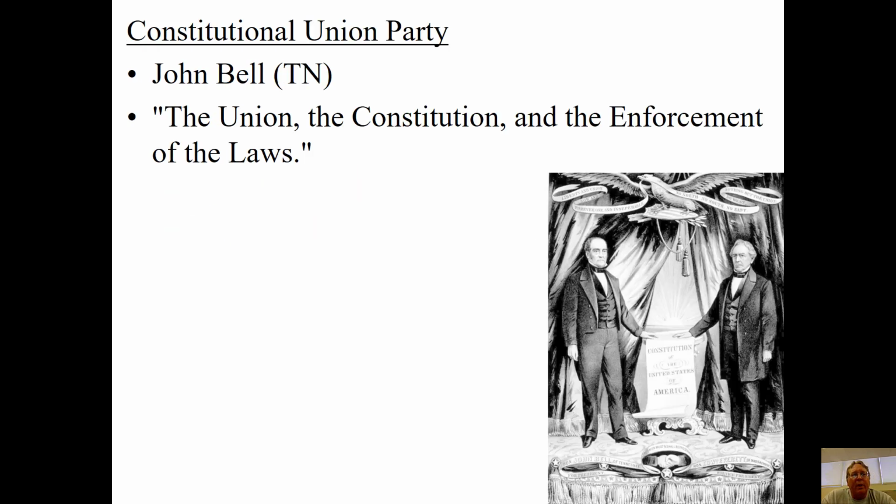So here in 1860, again, you don't have just two people running for president, you've got four. You've got Lincoln for the Republicans, Stephen Douglas for Northern Democrats, John Breckinridge for Southern Democrats, and this guy, John Bell, kind of trying to pick up in the middle, right? Trying to convince people in places like Virginia, Tennessee, Kentucky, Indiana, Illinois. Trying to find a middle ground here. Say we're going to protect the Constitution. We'll enforce laws like the Fugitive Slave Act. Make people in the North and South happy.